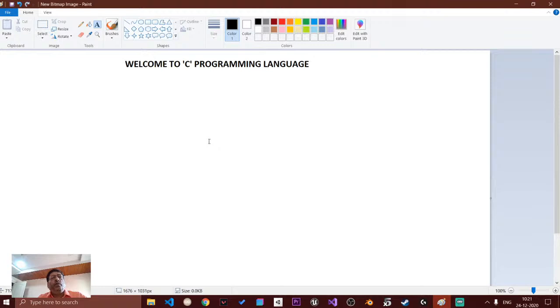So we'll try to focus more on the concepts, and then today we'll try to understand why this language was developed, who has developed this particular language, and then what are the uses of this particular language. I'll also take you through a new compiler, which is an online compiler wherein you can directly type the program and execute the program. So you need not install any software in order to run this particular program using C language. So let's try to get into details of this.